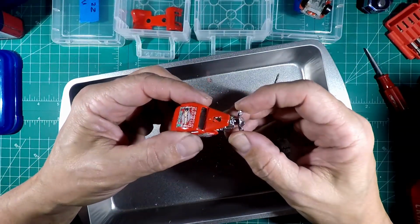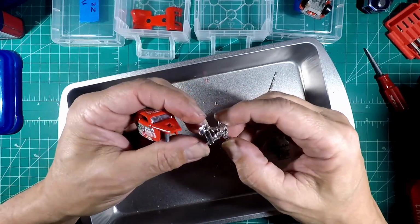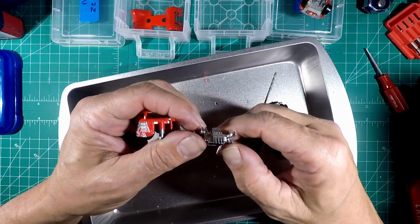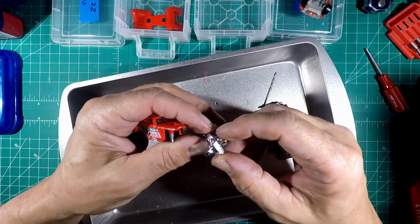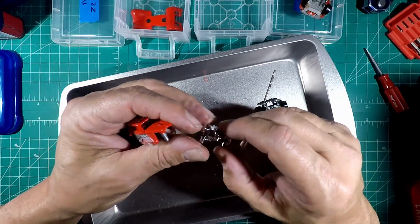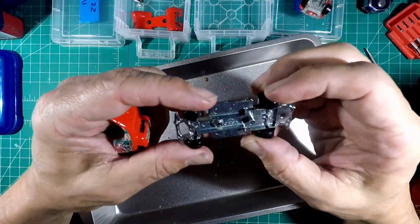Got the engine that's held in by the first post. And this one is perfect. I might swap it for the one on Jeff's car. Just because, like I said, mine's going to be custom and everything. And this looks like brand new, so it should work in his. We'll see. But yeah, here's the body and the base.